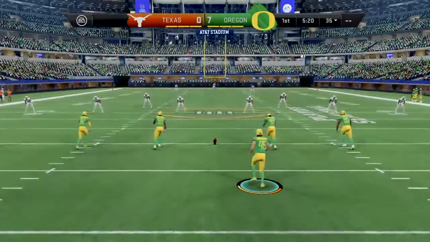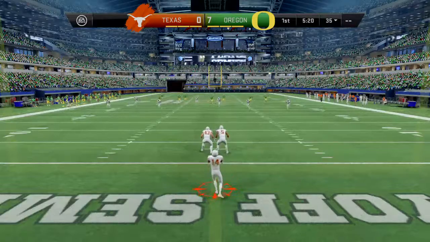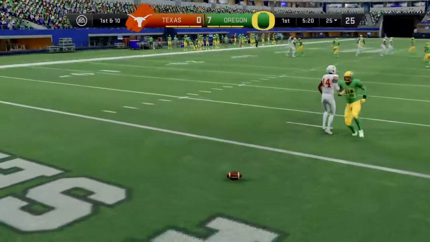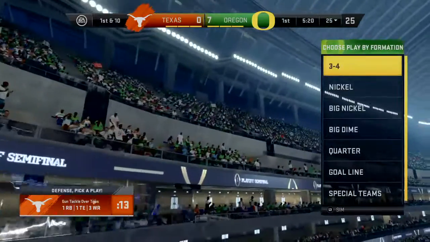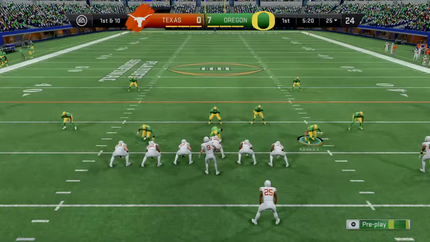Now after the touchdown, here's Oregon set to kick it off. That's fielded in the end zone, and he won't return this one. He'll go down to a knee, and they'll start at the 25. The Longhorns come up 1st and 10.